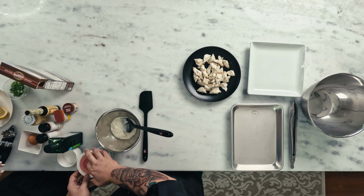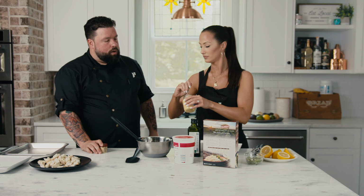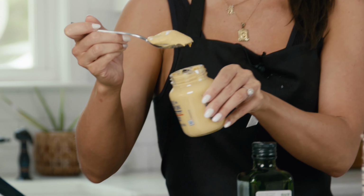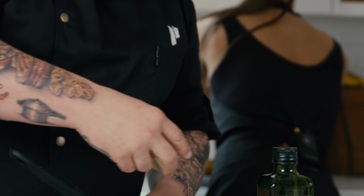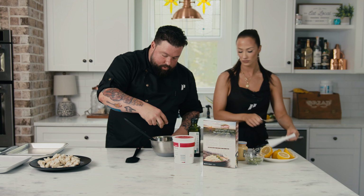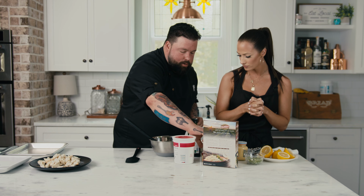Awesome. So we're gonna take some Dijon mustard. So you're gonna go ahead and do one of those spoons, which is about a tablespoon size of Dijon mustard. We're also gonna add a little bit of dry mustard, just a couple pinches there. They both add different characters to this. I like the dry mustard. It actually acts as like a binder in there as well.